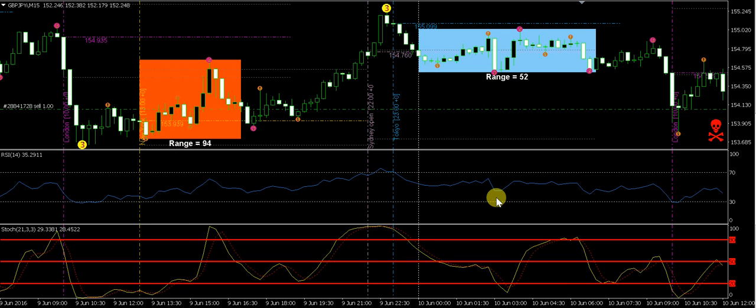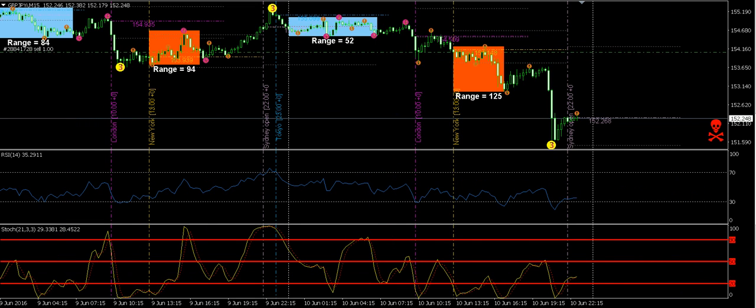I just wanted to point out a couple of things here, how to really get in there and see the turn and see price movement. As you see here, I have different indicators. I have the sessions indicated by these vertical lines here: London session, New York, Sydney session, Tokyo, London session, New York, Sydney session, and so forth. We also have the stochastic below, with the parameters set at 23, 3, and 3. We have the RSI set at 14.